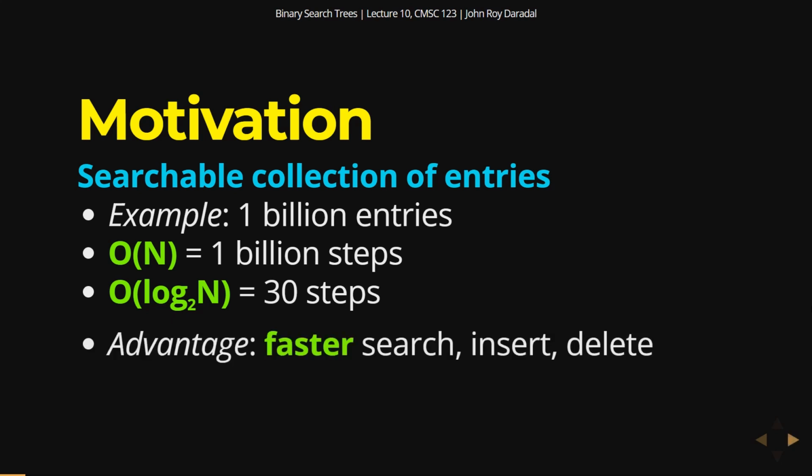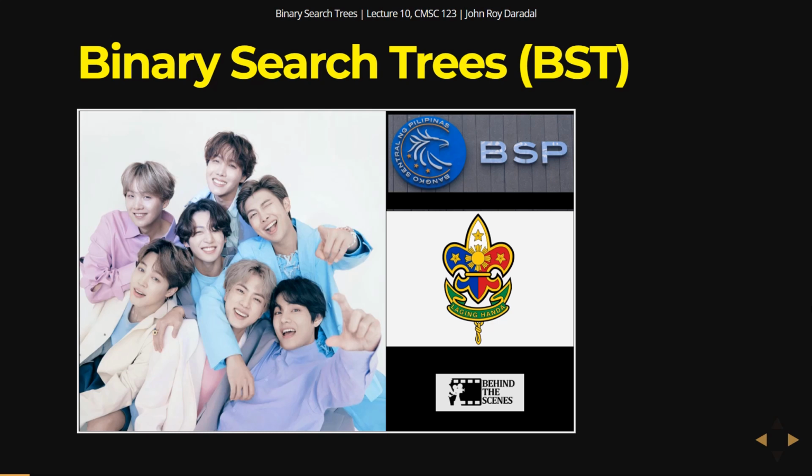So the advantage is you can do faster search, insert, and delete because you have a lower order running time, which is log n. That is our motivation for why we need another implementation for a searchable collection of entries, which is the BST. So let's now look at binary search trees, or BST. It's not BTS or BSP, it's BST.